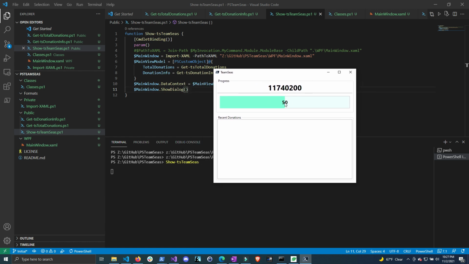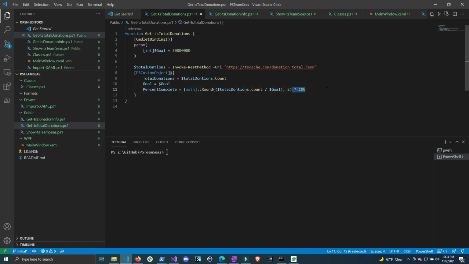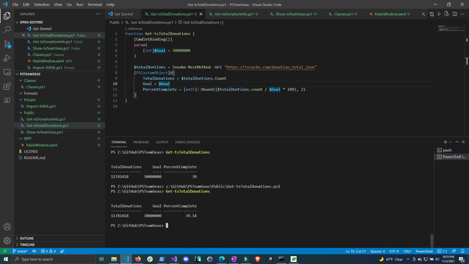So let's go ahead and do the same thing for the progress, and then let's see if we can get the recent donations in a list box. Real quick, before we add the binding to the %complete, I realize this times 100 right here should actually be within these parentheses, because if you run it how it was, we can see that we get no decimal places, we just get an int value. However, if we load this into it now and then run it, you can see that we get 39.14, which is what I had in mind. This stuff kind of just happens since I am creating this module as I'm recording. So anyways, let's go ahead and bind this to our %bar.